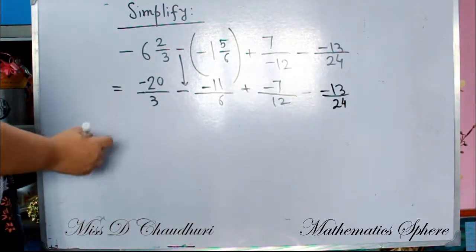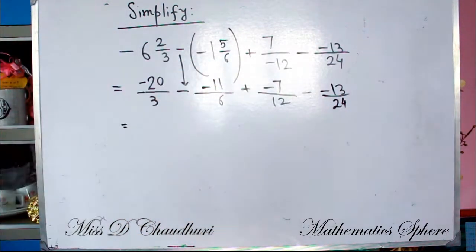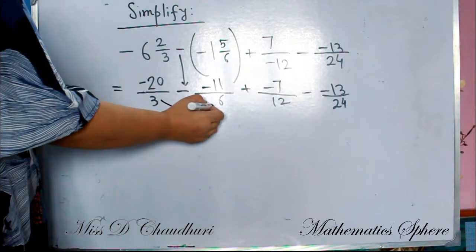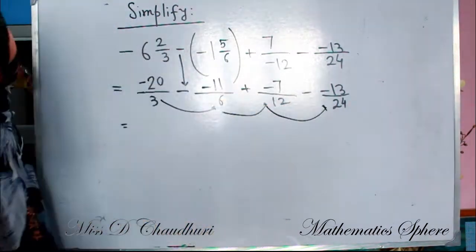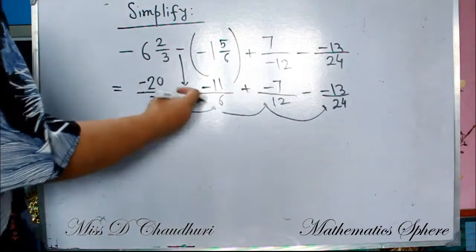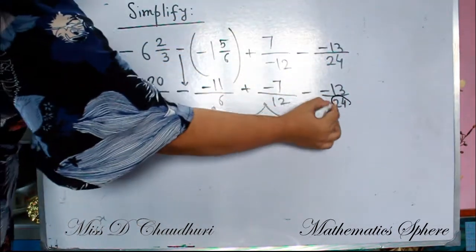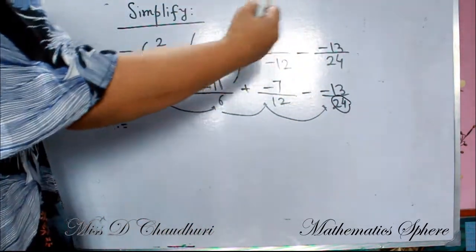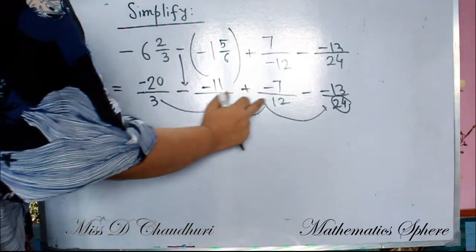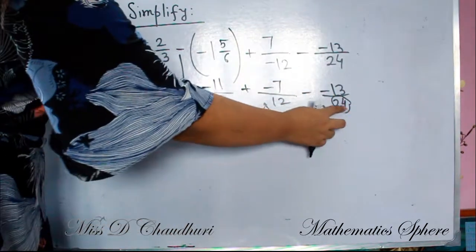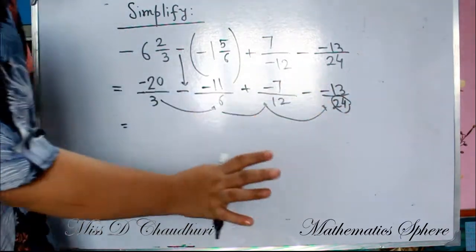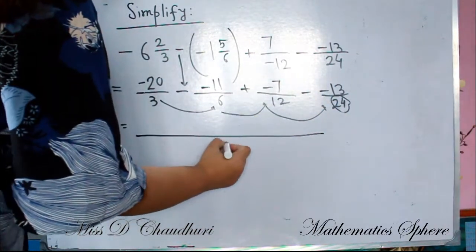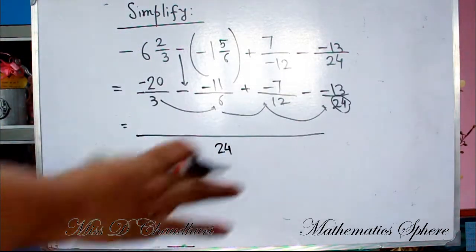Now what we will have to do, we will have to see that all the denominators are different, so we will have to take the LCM. But I see here it is a very good one. 3 2s are 6, 6 2s are 12, 12 2s are 24. When each number is a multiple of the other, the highest one becomes the LCM. So ultimately this one is a multiple of this one, which is a multiple of this one, which is a multiple of this. So here the LCM will ultimately become 24. If you have confusion, you do it and check.